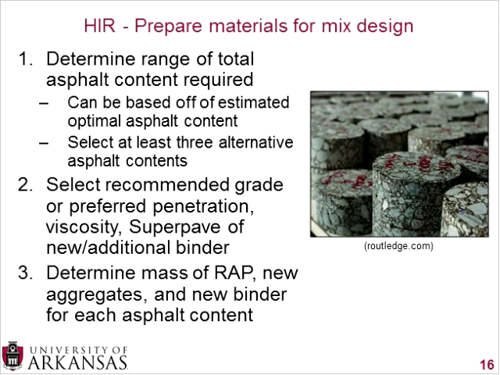And then you want to determine the mass of RAP you'll be using, any new aggregate you'll be using, and then the new binder for each asphalt content. So in a way, this is very similar to a traditional hot mix or now warm mix design. We're trying to look for these optimal asphalt contents, and we're trying to incorporate these materials that we're bringing in together.